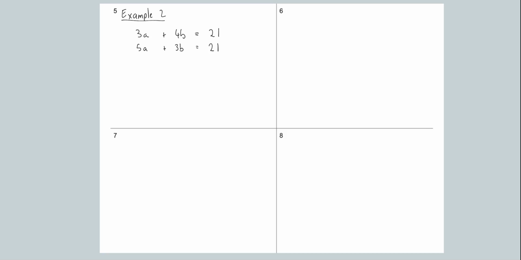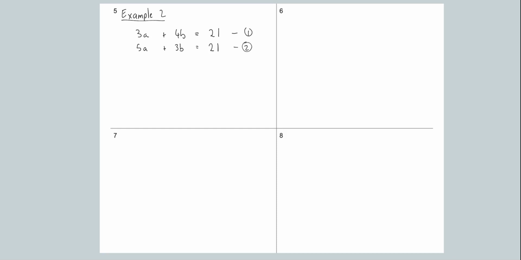It's not the fact that these two things are 21 here, but it's the fact that there is no whole number I can multiply this equation by to get the same variables here, and there's no whole number I can multiply this equation by to get the same variables here. So in fact, we have to come up with two new equivalent equations. So I'm going to call this 1 and call this 2.